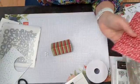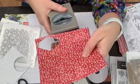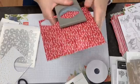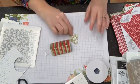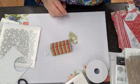And then for our anchor part, I'm using the tailored tag punch, which is an outstanding one. Is super gender neutral. Great for masculine cards. It's just a great shape to have on hand. So this is gonna go on first, and I'm gonna grab some Stampin' Dimensionals.